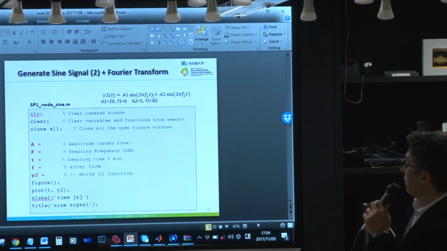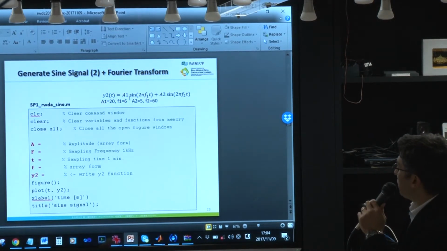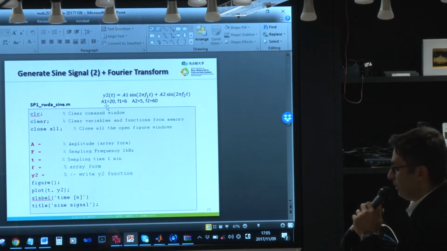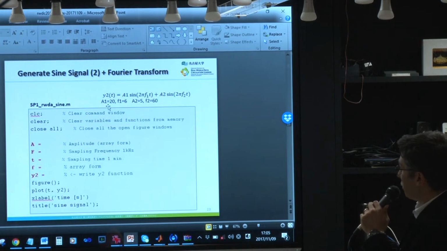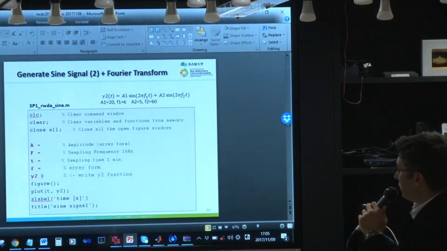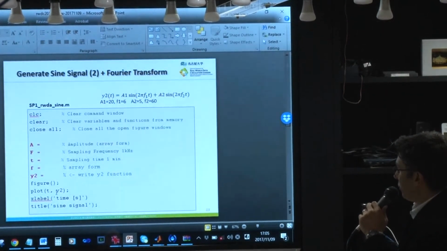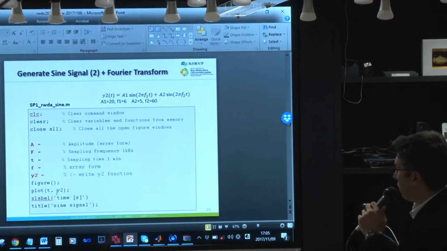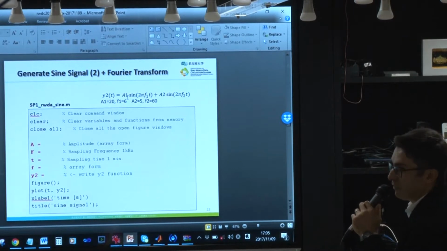Y2 is the combination of two sine waves: one sine wave with frequency F1, the other with frequency F2, and A1 and A2 amplitude respectively. The values are here, so you just have to write them here. And then plot Y2, which is the mixture of two sine waves.